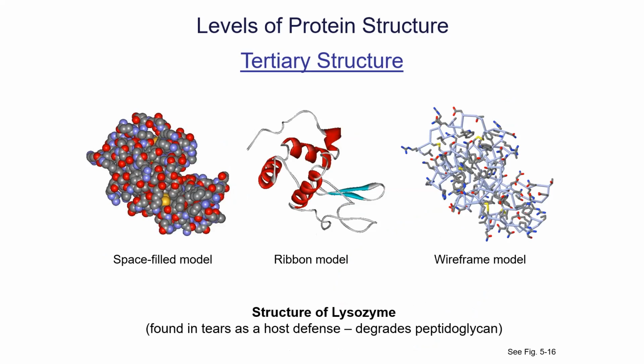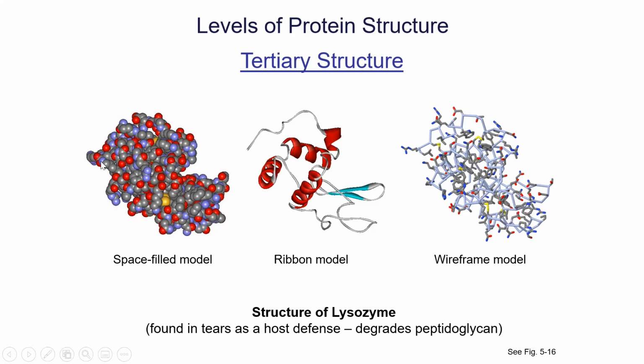You can see on the far left is what is called a space-filled model. And it's trying to show all of the atoms in that protein. Actually, it's not even showing the hydrogen atoms. The black or gray is carbon, red is oxygen, yellow is sulfur, blue is nitrogen. And it's a little bit messy. You can sort of see the active site. The active site is this opening here or this cleft. That's where the substrate is going to react in it.